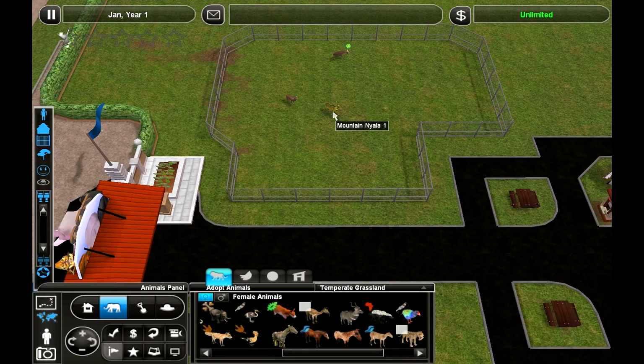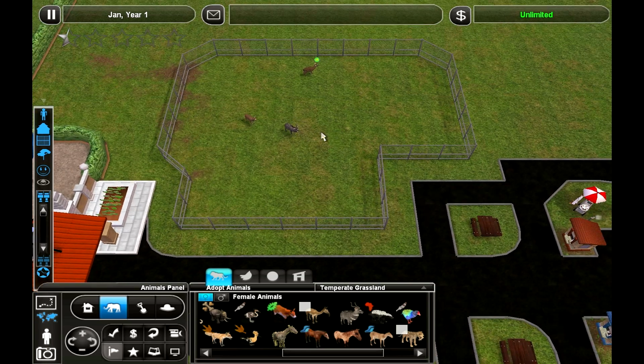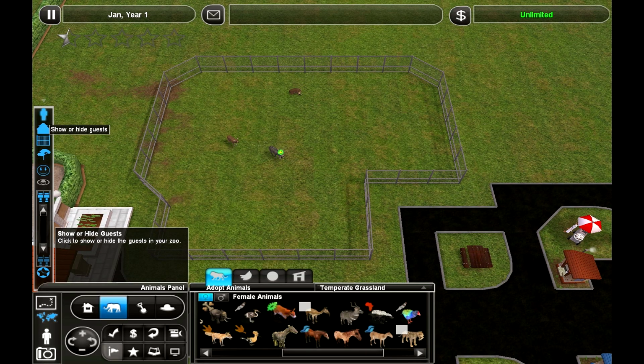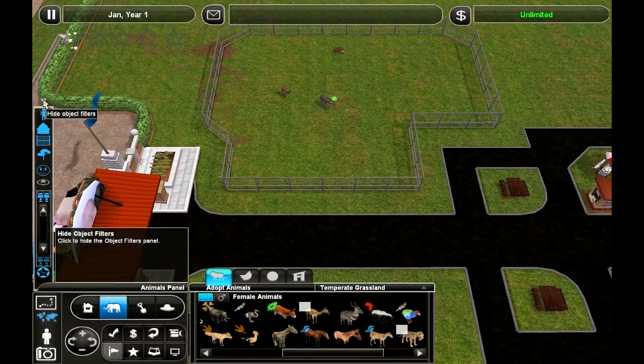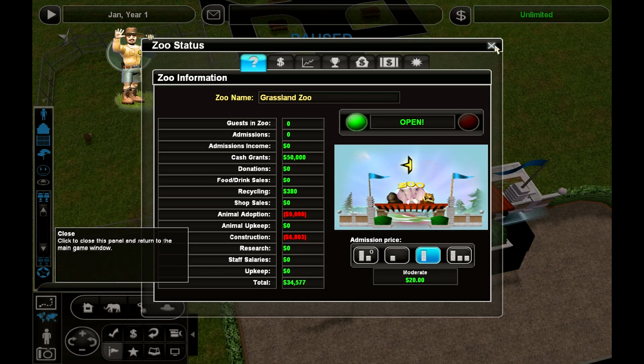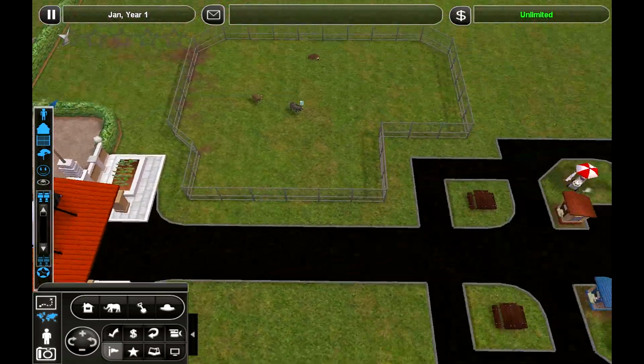So try and keep your exhibits balanced. The key is to balance it out. You need to keep your exhibits large enough to keep the animals happy, unless you have a space hack like I do, but also small enough to satisfy the guest's needs to view them. Is this open? It should be open. Yeah. Alright, guests should come in soon.